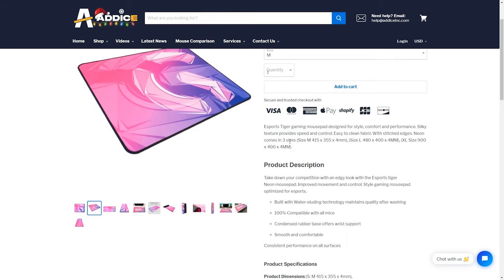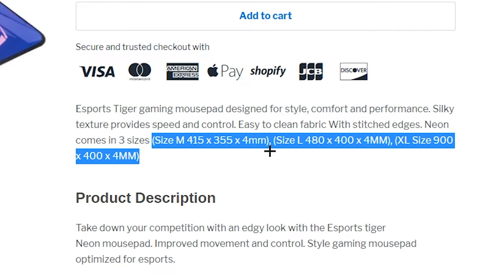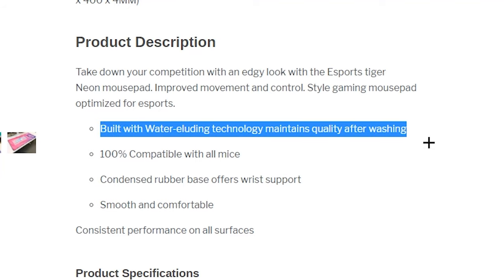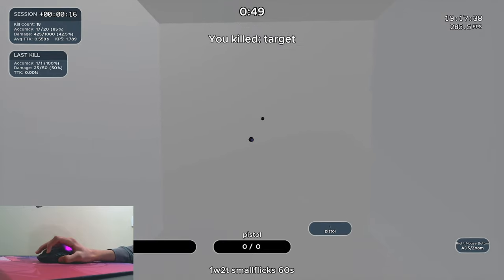Esports Tiger also claims that the pad maintains its quality after washing, and while I have not tested that, I'm just taking their word for it and letting you know. So, this wouldn't be a mousepad review without the glide tests, so let's get into that. And then after that, I want to go over some opinions that I had about this mousepad.